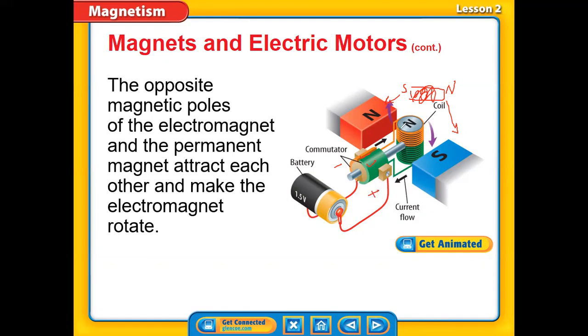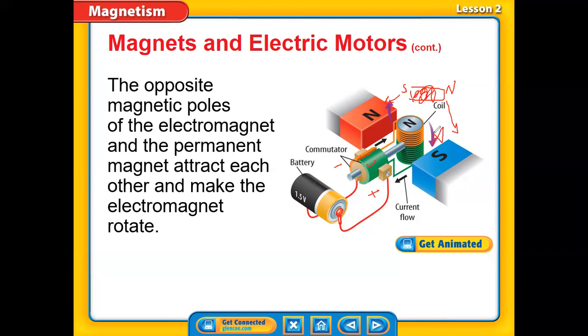Once it rotates, you're going to find that this yellow wire will touch the positive. So that means this one will turn to be the positive and the other one will turn to be negative. That means after it rotates and the north pole will be here, it will touch the opposite pole of the battery. That means it will be positive.